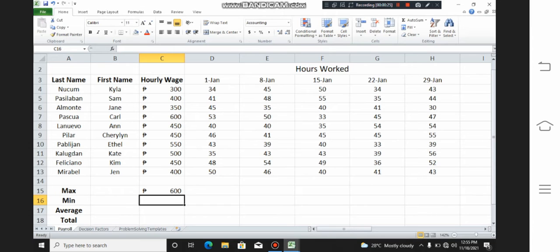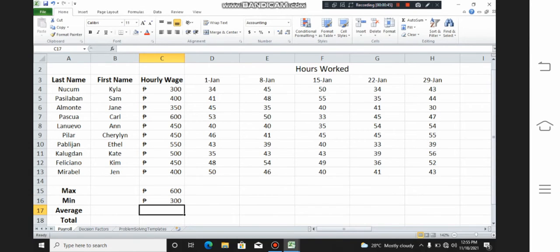The formula for minimum is equals MIN, open parentheses and select all the hourly wages and then close parentheses and then enter.